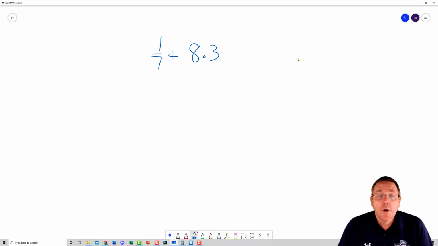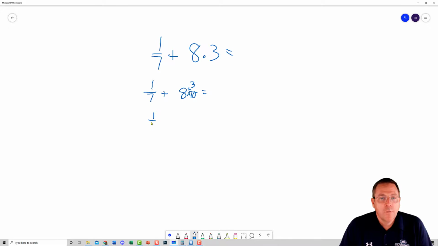The answer to that question was no, because the only way it can be a terminating decimal is if the denominators are only divisible by 2 and/or 5. So we have to work this as a fraction. So the first thing I'm going to do, I'm going to rewrite the 1/7 and the 8 3/10. I'm going to write exactly what I'm hearing, 8 3/10.